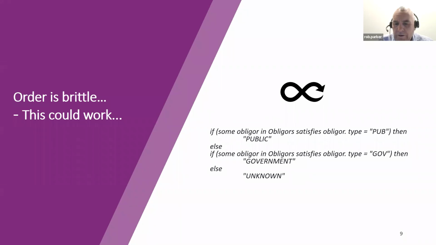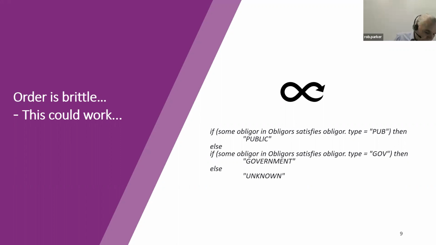What can happen in this circumstance is order becomes important, and this becomes quite dangerous and quite brittle. If we were to put this out there in production, whilst it works in the single use case, as soon as we start to get the multi-instance use cases, then this breaks. So the guiding principle here is we would prefer to use unique hit policies over this, which is the equivalent of a first hit policy with a default. But sometimes actually coming up with the unique hit policies can be quite complicated.